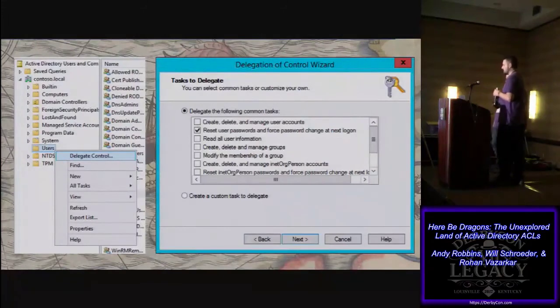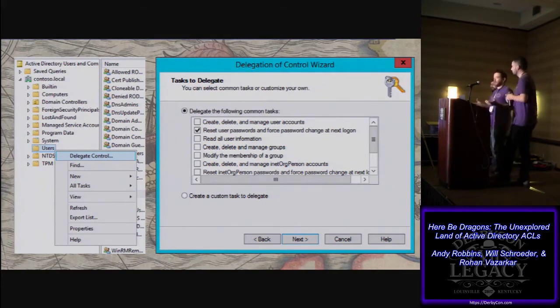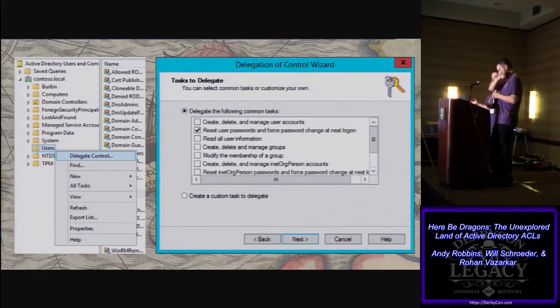By and large, there are three primary ways that these get added in. One is through third-party software installations that are making these changes automatically behind the scenes that you may not know about. Think like a third-party Active Directory administration software that decides to push the easy mode button and just add themselves, you know, complete generic all to everything. Two are one-off changes that an admin makes, knowing what he's doing or not. And then three is this.